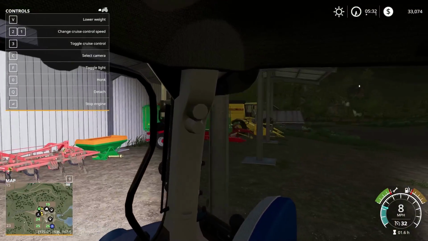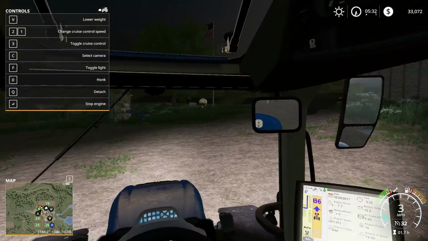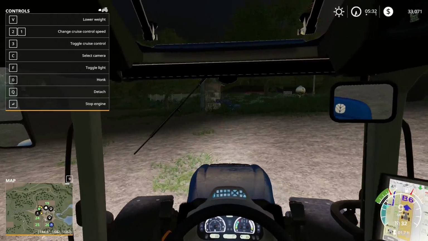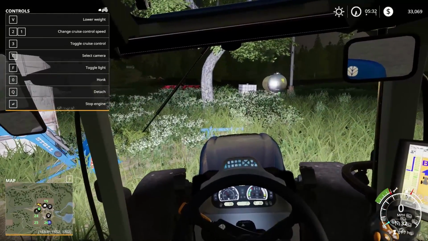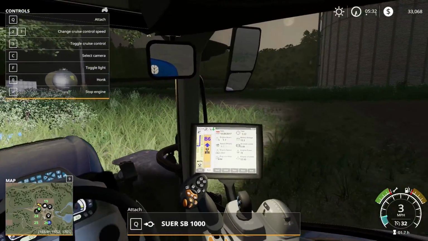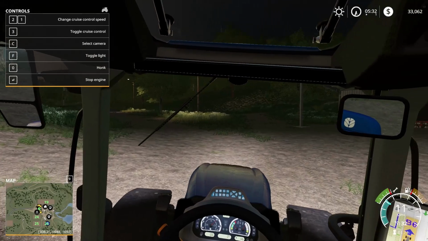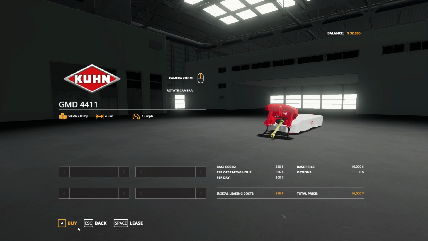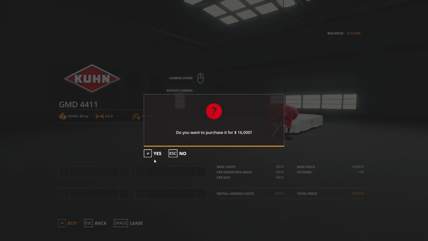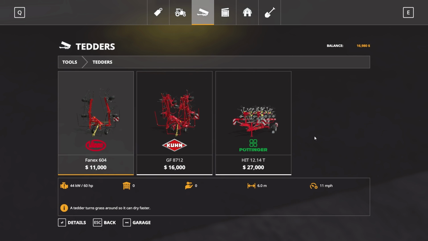I will take, what do we need? We need to go and buy ourselves a mower and a tedder. Okay, that's nice. Let's go early morning shopping, guys. Okay. Maybe we'll have enough money. Let me see. I buy this and go to tedders.